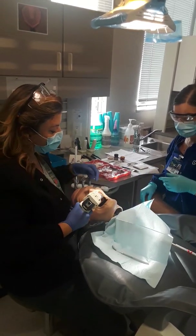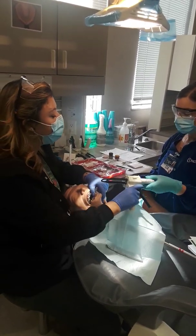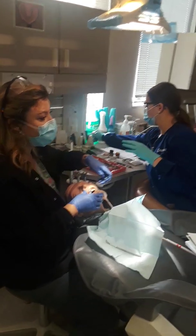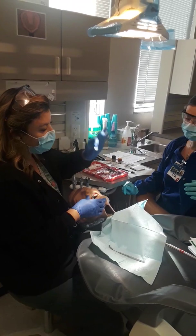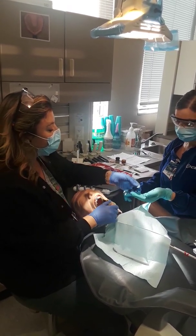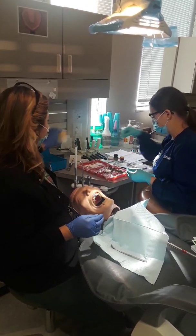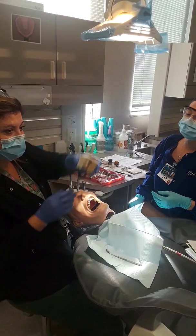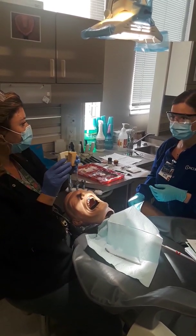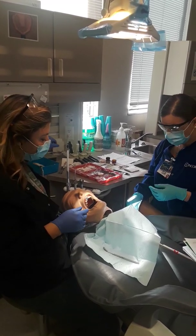Now we're going to put this on the teeth and have the patient bite together, because now this is going to show the lab how this patient bites together. So it's going to look like this. And that takes about a minute. That looks good. So the lab's going to fabricate this: the upper jaw, the lower jaw, and exactly how they bite together. This one's posterior, but it'll look the same.